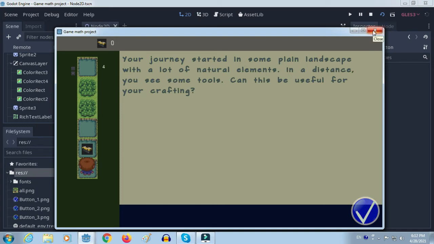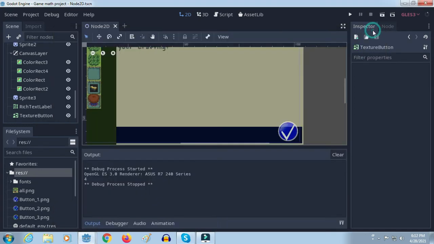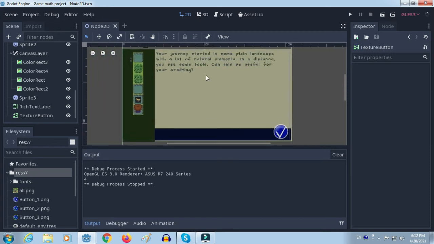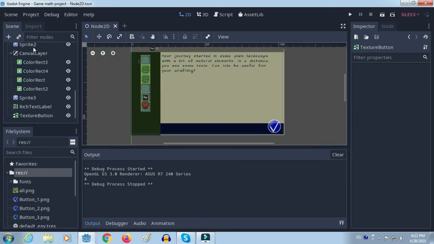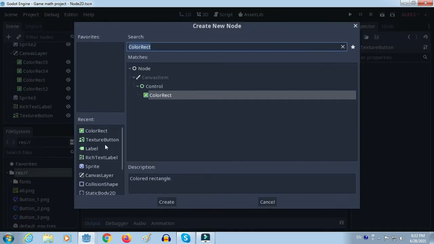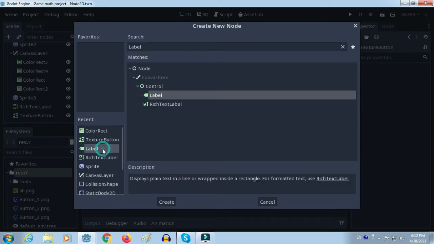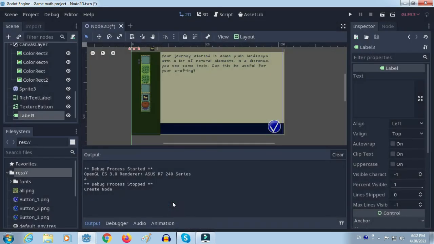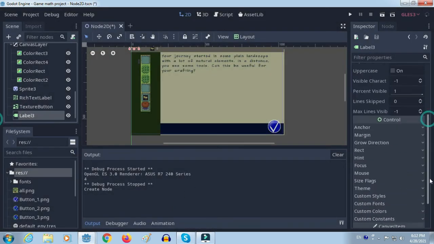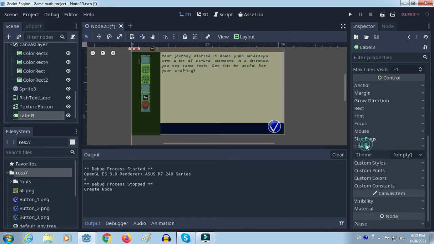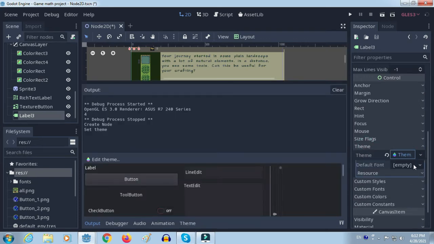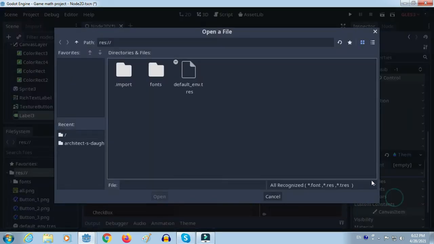And this will be our button for turns or some kind of periods. So we will add one label, and for this label we will create a new theme, and under the new theme we will only change default fonts.